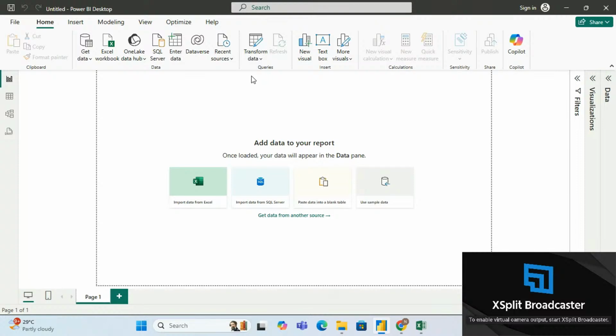Not only for DAX, we have Power Query Editor, modeling, visualizations, DAX, everything for each and every component. For each and every topic that is part of Power BI, we have in-depth documentation available on the official site of Microsoft.